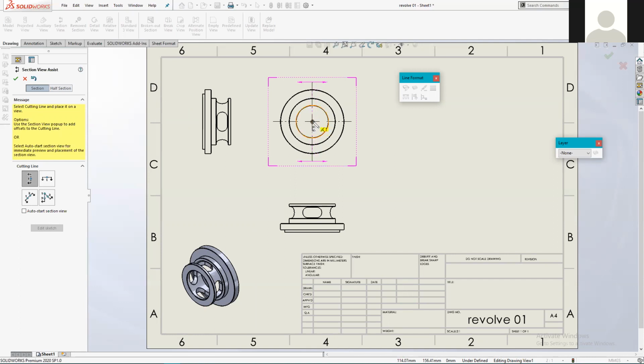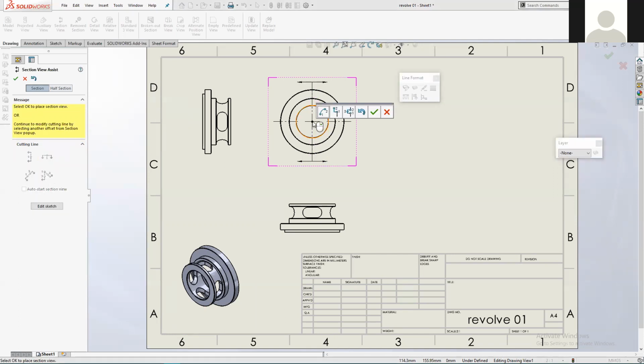So you can see there's a circular edge there highlighting in orange from our part, and the center of that circle is where we're going to lock our section line onto. So we'll click there. Then we get some sub options, which are to do with, you can have these offsets in your section line where you get a really fancy section. I'm just quickly trying to find one on the other screen. I was looking at one earlier that I was considering for us. Here we go.